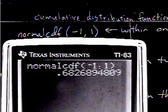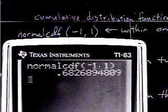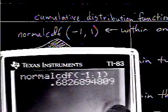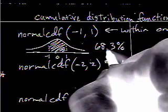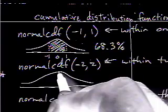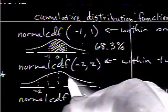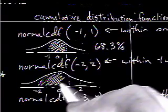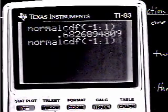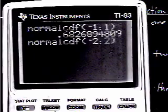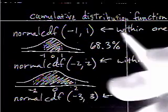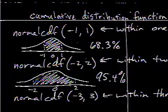68.3% is within one standard deviation. How about within two standard deviations? So now we're talking about expanding this out on the poorly drawn bell-shaped curve to two standard deviations. I hit second enter, and I bring back the previous calculator instruction. I'm going to go back and alter these to negative 2 and positive 2. And it says that I got 95.4%. 95.4% of the area is between those two z-scores or standard deviations.